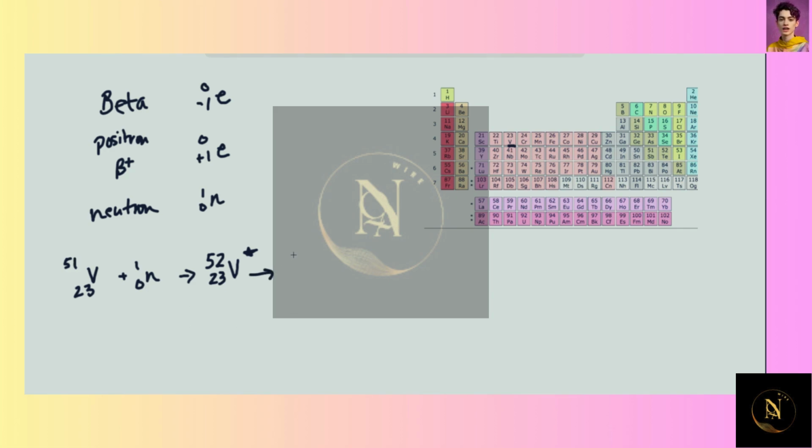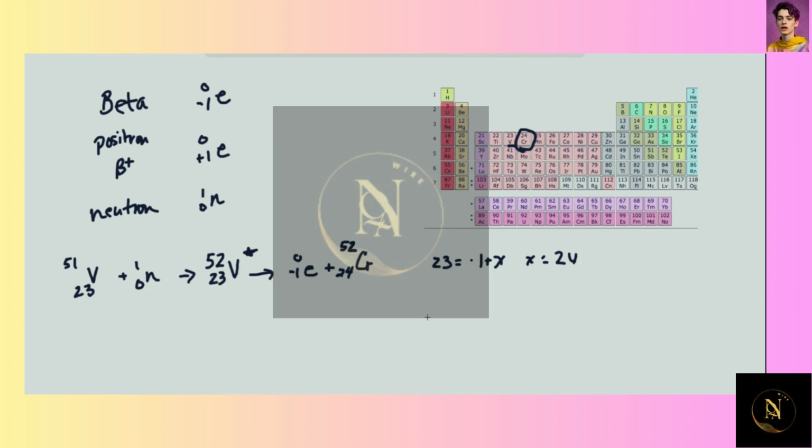This quickly decays through beta decay, so we form this particle. Plus, to figure out the other product, we know that the numbers on the bottom have to equal 23, so X equals 24, which using the periodic table we see is chromium. And the mass number has to equal 52, so it's just 52.